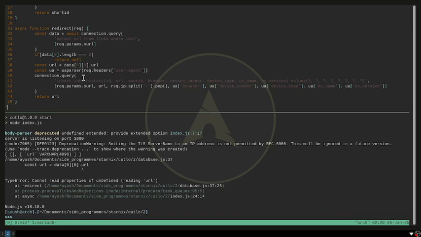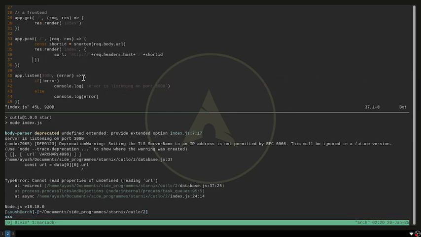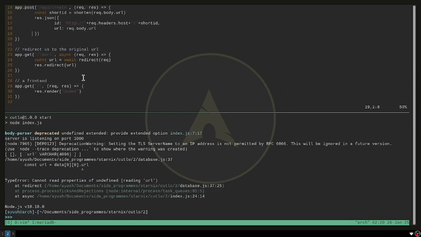So to handle this, we will again go to index, and in the redirect function, the place where it is redirecting, we will get this URL. Now if the URL is not equal to null, then only redirect to this URL.